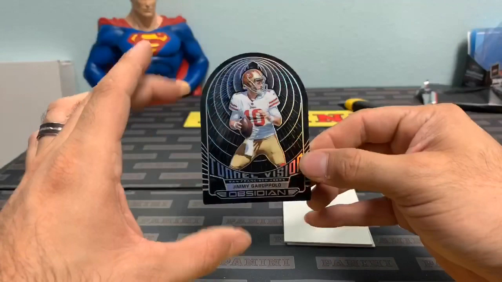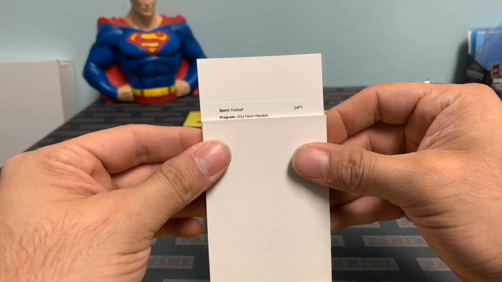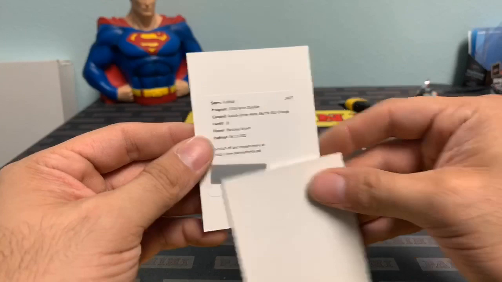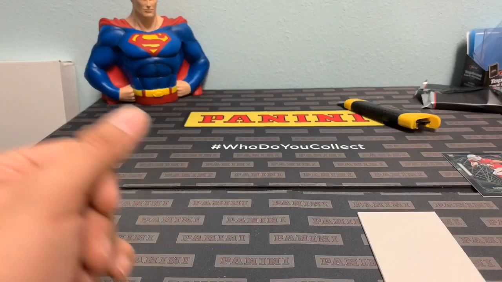Okay. Now, here we go, guys. Good luck. Let's see what the redemption is. Panini Obsidian. Rookie Jersey Autographs Electric Etch Orange. Card number 20. Good luck. Marquise Brown. Marquise Brown Autograph. And that's going to be Autograph Rookie Jersey. All right, guys. That is the break for football. A lot of nice hits actually came out of there. Several patch cards. Some nice rookies.